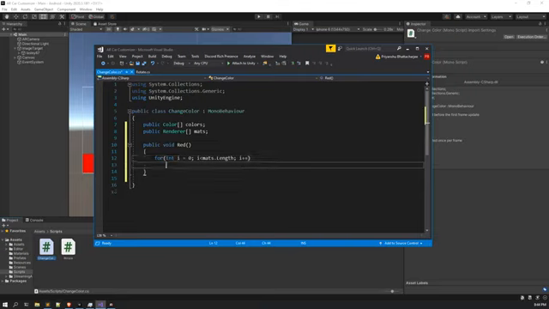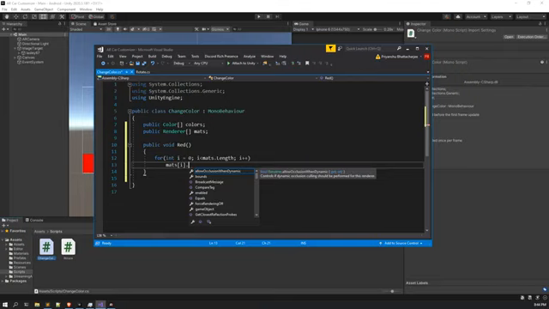Because if it's a one liner, you don't need brackets, and currently it's a one liner only. Now what you have to do is take each and every particular material and apply color to it.